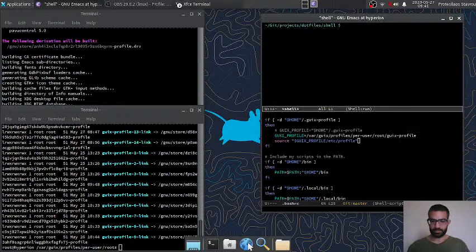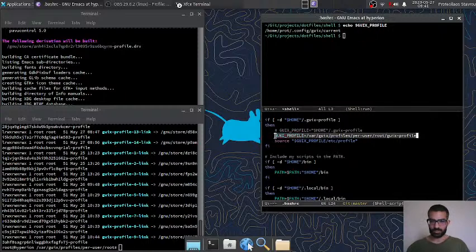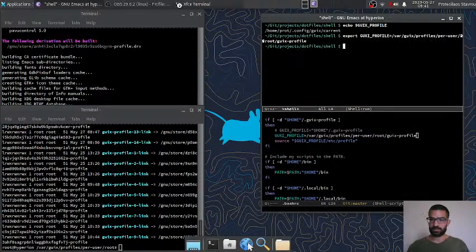Oh, now it works. Echo Guix profile. What? Okay, let's try it this way. I was hoping to just write it to the file, but... And here... Oh, it has no effect whatsoever? What's the idea?